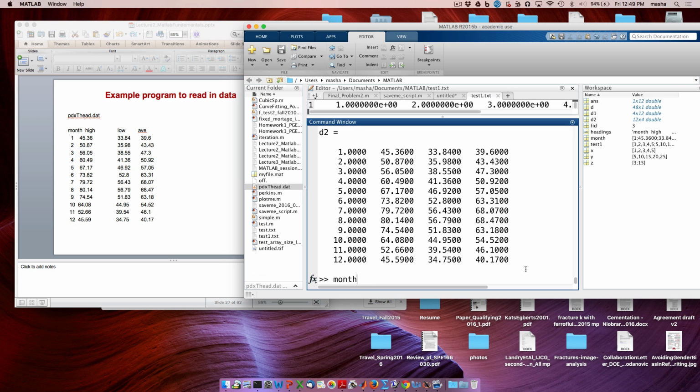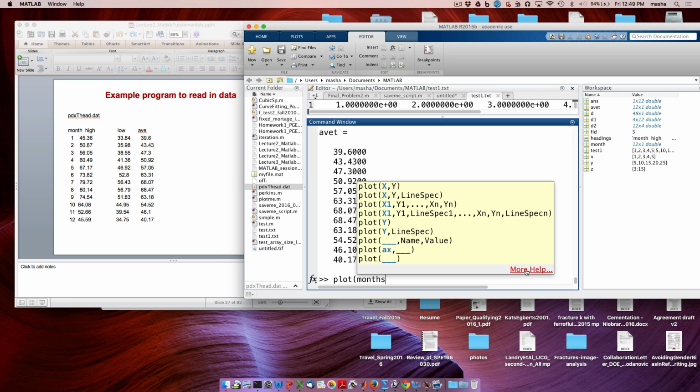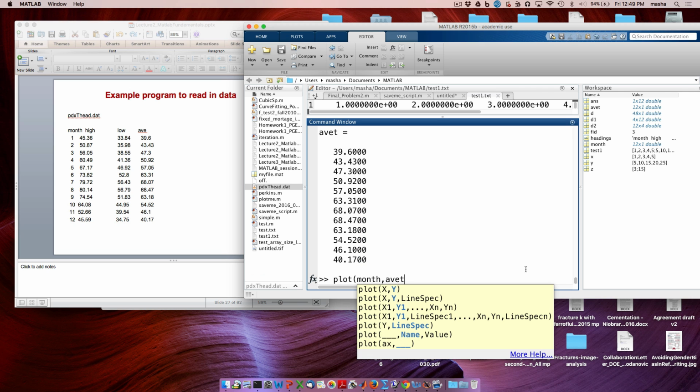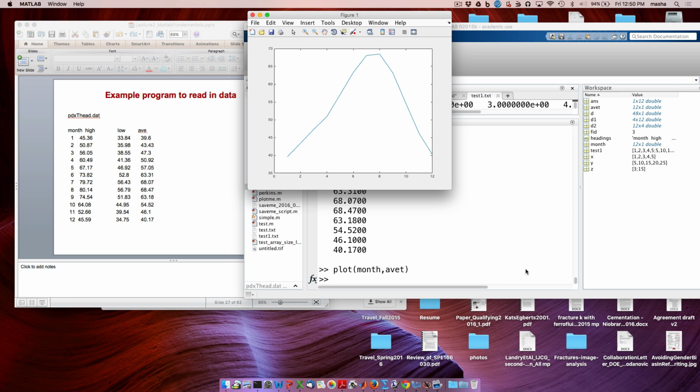So then my month is D2, the first column. And let's say that I want to plot average temperature. That's my fourth column. So now I can plot month and average temperature. There we go.